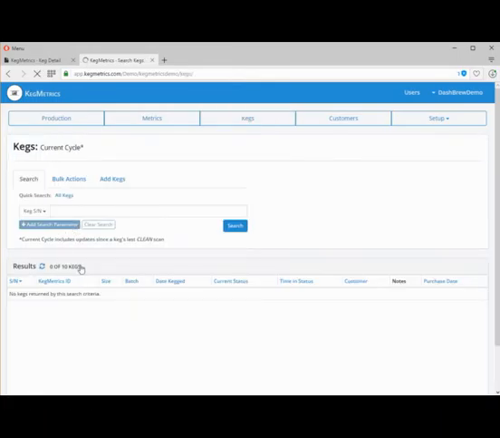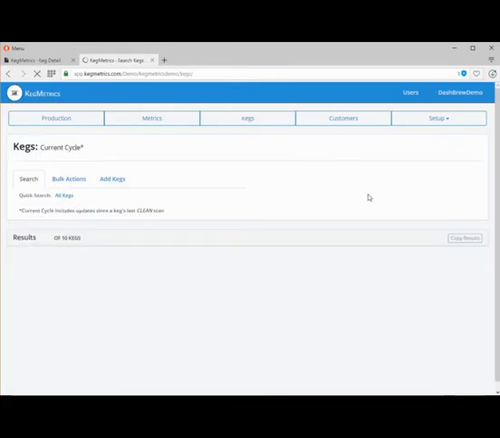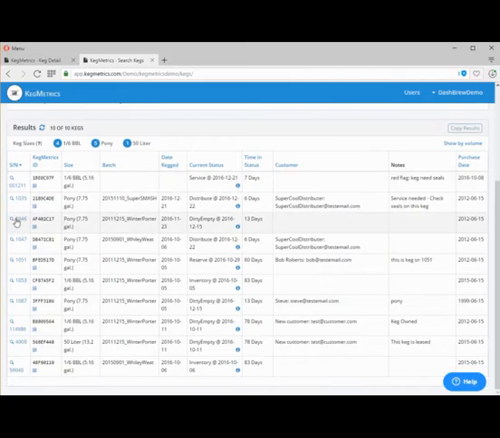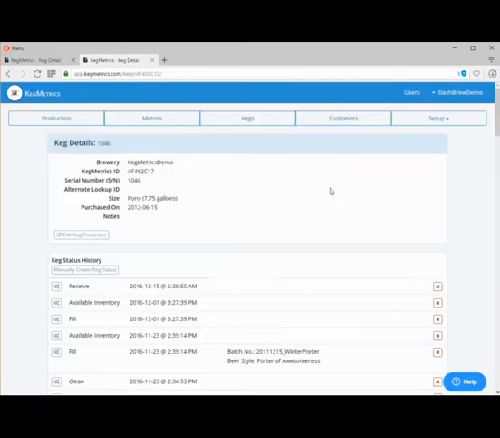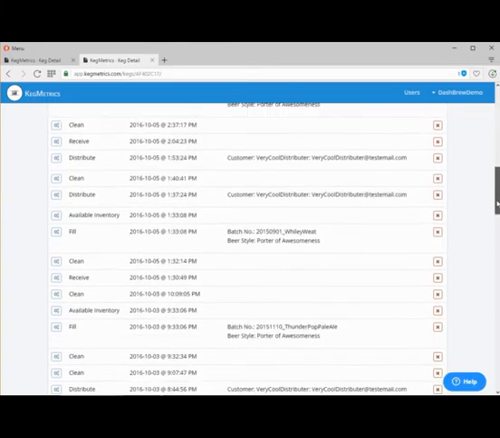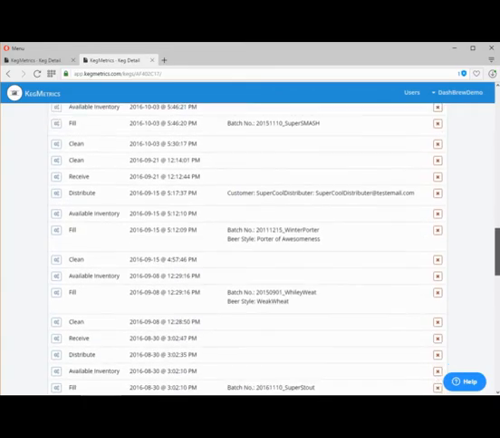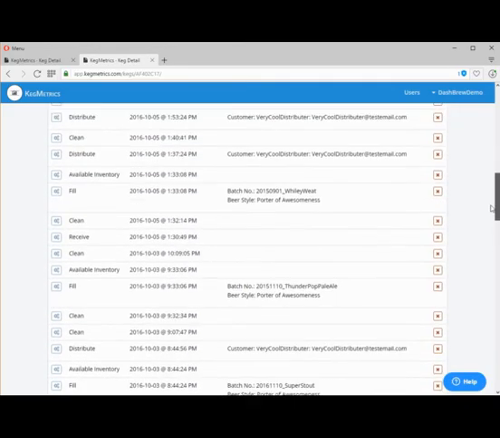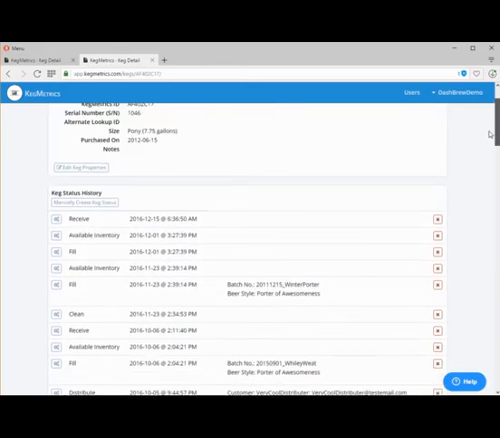Going back to the kegs page really quickly, I want to highlight something here. If I click on one of the serial numbers associated with the keg, I can actually see the entire history of that keg since its inception, since it was created in this system, ever since time. If I wanted to change a status either in the future or present or past, I can either manually create a new keg status right here, I can edit a previously created status right here, or I can just simply delete the status right there.